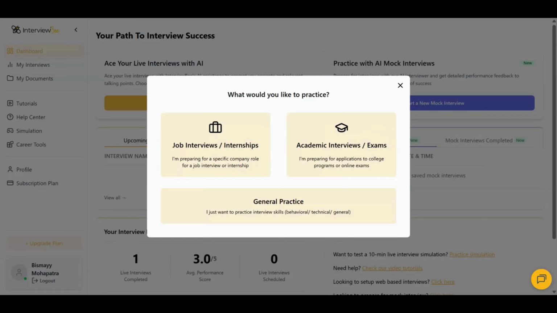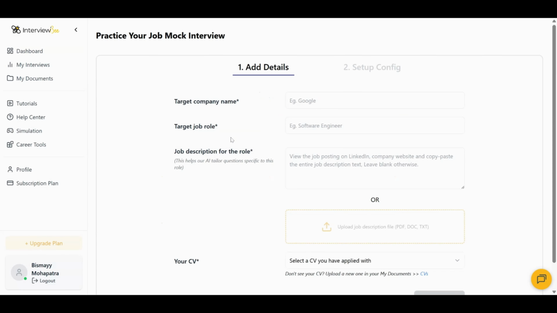If you're a student who's going for an academic interview, let's say GRE, GMAT, or applying for a foreign university, or even during your university, if there is a particular viva that is happening for a course, then you should use the academic interviews or exams. Or if you don't have any of this, like job interview or an academic interview, and you just want to practice your skills, let's say behavioral skills or technical skills, then you can click on general practice. Let's go ahead because I have an interview with Airbnb coming up. And I'm going to click this.